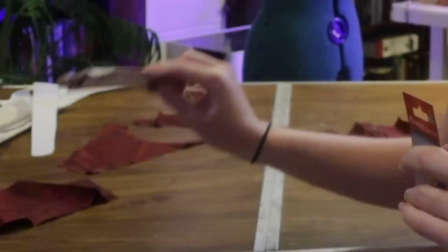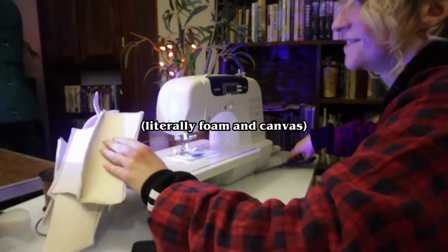So next we've got to do something pretty important that I probably should have done before now, but didn't. I need to do a test to see how well my machine even sews through this leather material. Whenever I bought it, the people at Joann's seemed to think that it was nearly impossible. I think they were being a little bit dramatic. I sewed through a whole bunch of nonsense with my old brother's sewing machine, and it was not nearly as durable as this one. I think it's going to be fine.